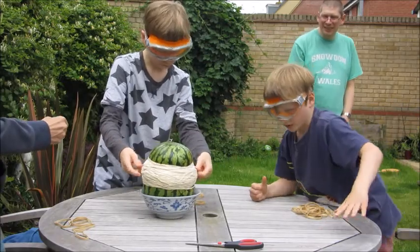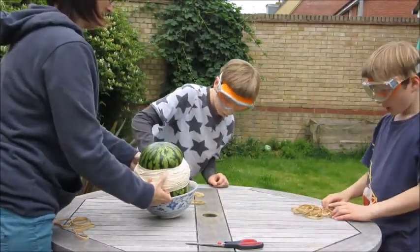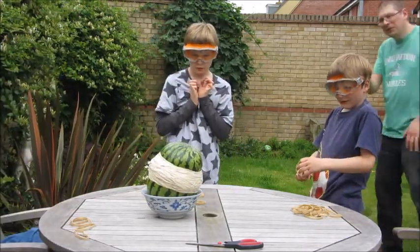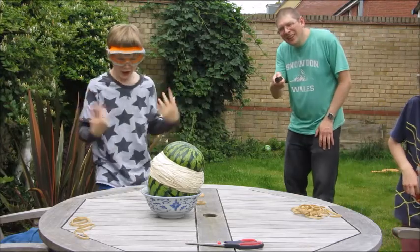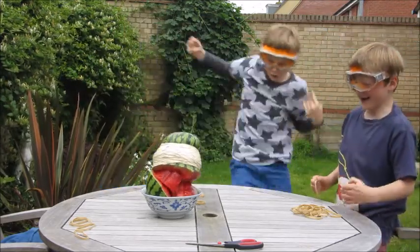Oh, wait. Wait, look underneath the bowl. Look James, underneath the melon. You have to look underneath the melon. What? It's loading. It's going. It's going. Look out!